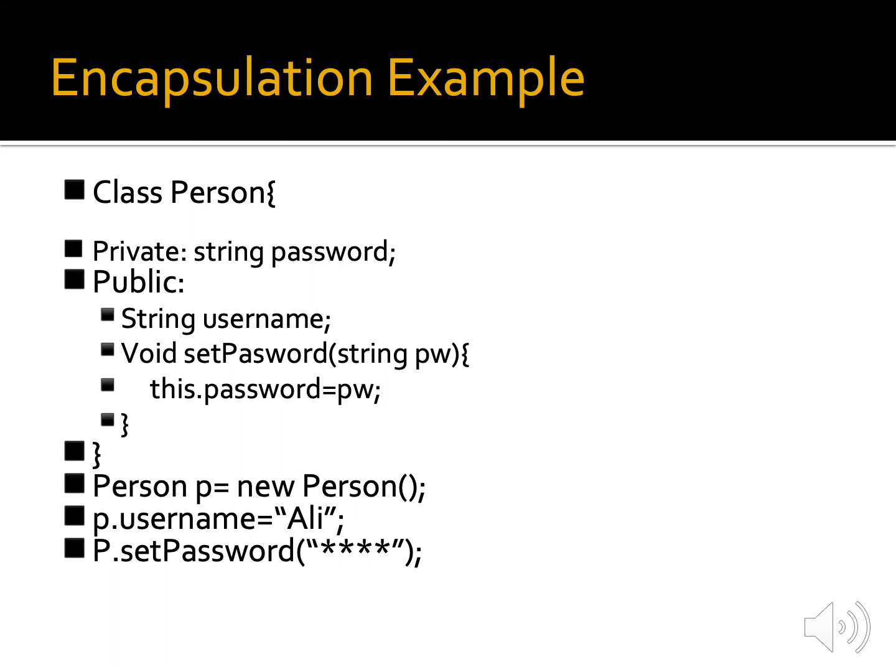This is an example of encapsulation. Inside this, you can see that there is a class with the name of entity person, and it has some methods and some attributes, the variables. The private keyword shows that this password attribute is restricted from access outside of that box, and the public methods are accessible from outside this class. And this is how you can encapsulate the information inside a class.